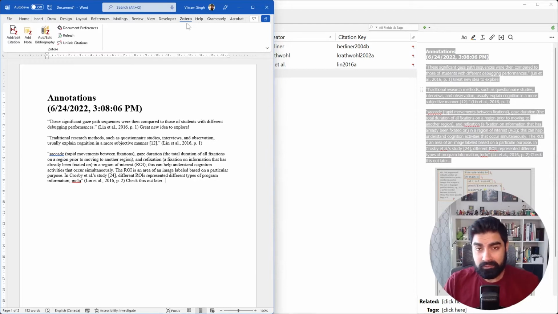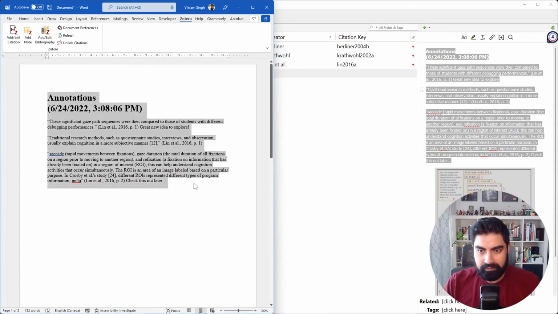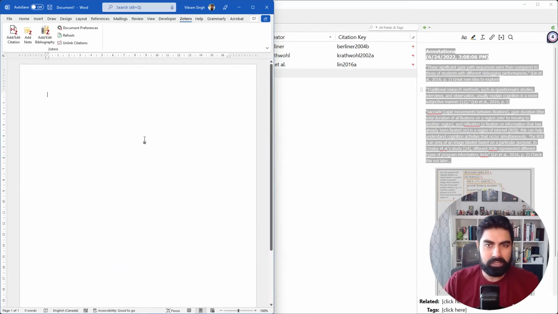Why this is useful is because we can use the power of Zotero, the reference managing part of Zotero, to bring that into Word so that we never have to write out another list of references or citations manually ever again. I'm going to show you how to do that because I think it's really cool. It tightens everything up and makes everything more consistent, I find, so things are not subject to manually typing everything out. For now, I'm going to get rid of all this stuff that I'd pasted in, so we're just pretending I'm working on an assignment.